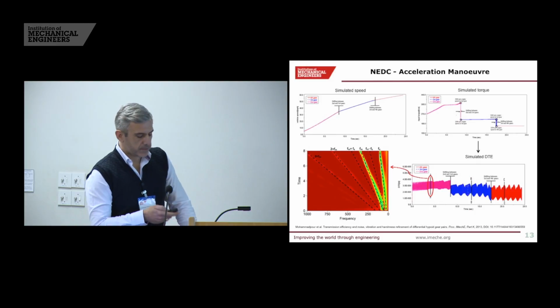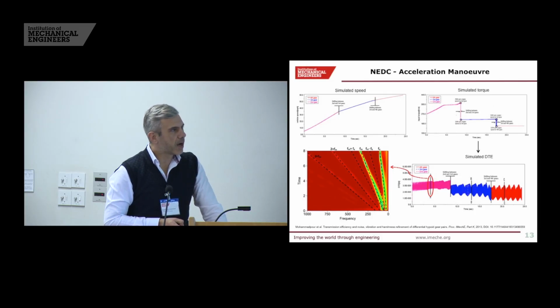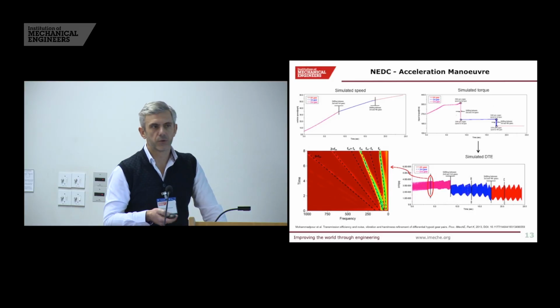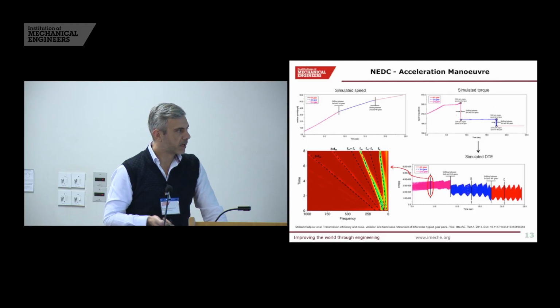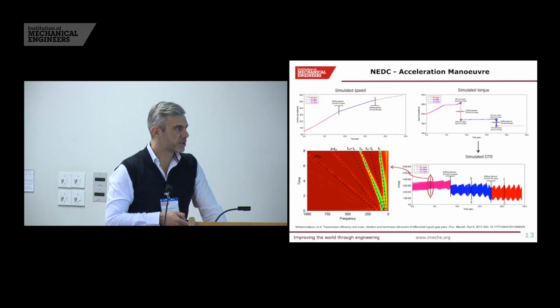I've talked about steady-state analysis, but what also is of significant interest is how the dynamic transmission error, how NVH behavior changes and efficiency changes during parts of those driving cycles that our colleagues have explained very nicely in the earlier presentation. And for a maneuver of acceleration, starting from the second and finishing at the fourth gear, we can see that we don't have time to reach steady-state solutions, and the fluctuations of the dynamic transmission error are significant, and they are governed by the engine orders and the meshing frequency, harmonics, and sidebands around those.